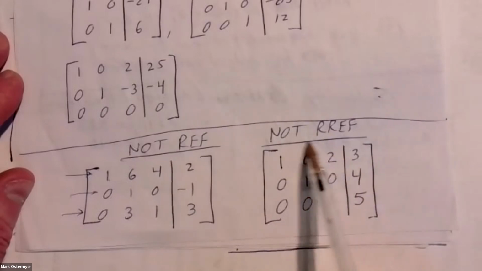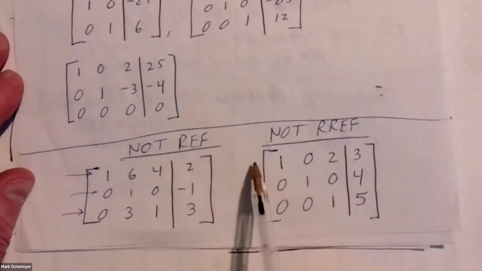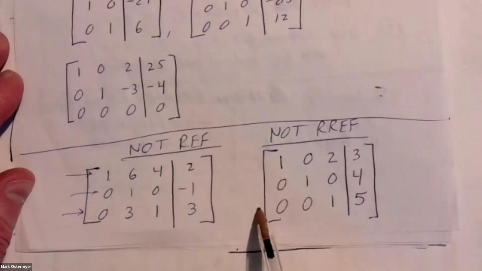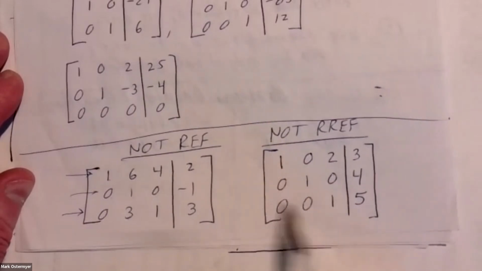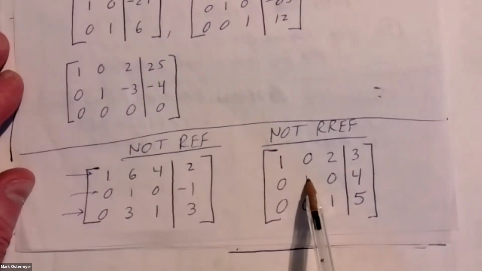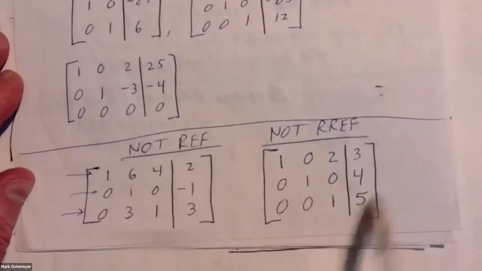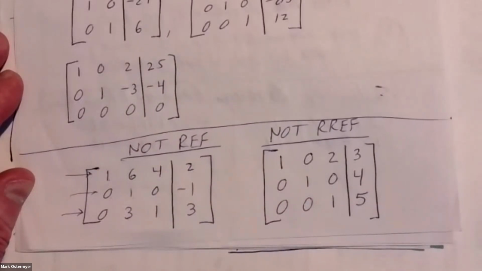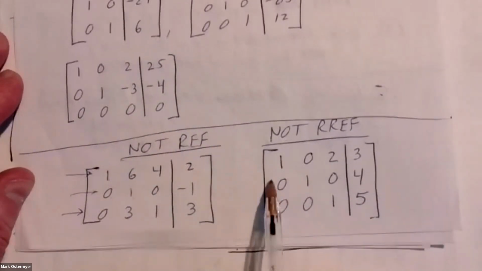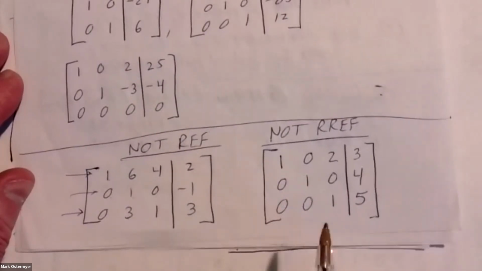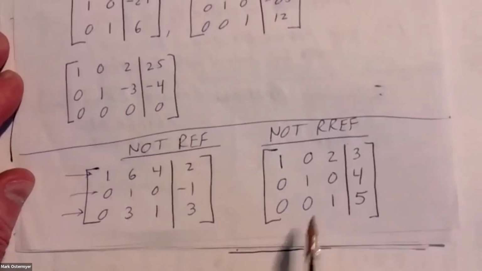Reduced row echelon form. What's the problem? I strike a 1 from left to right as my first non-zero leading entry in each row. That's not the problem. And the 1s are in a column to the right in any subsequent row. No, but why is this not in reduced row echelon form? What is the problem? This matrix is in row echelon form, don't get me wrong. It is in row echelon form, but why is it not in reduced row echelon form?